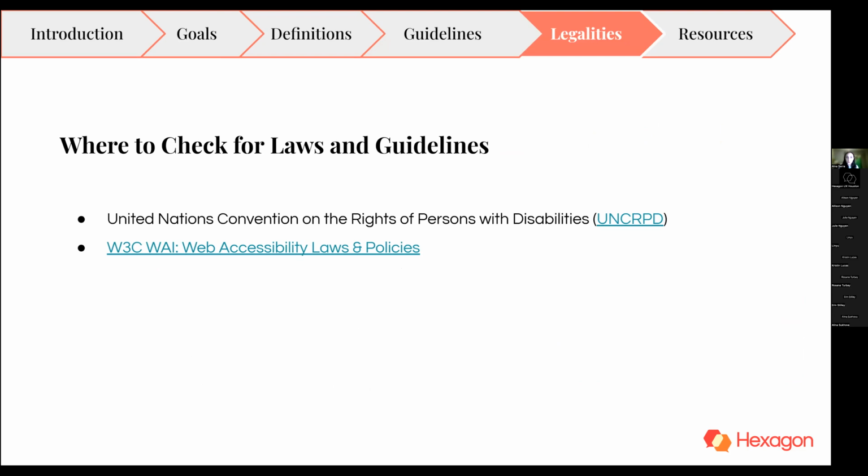Oh yeah, where to check what laws apply in your country, or the country you are designing the product for. Excuse my English. If you go to this link, you'll see a table that lists different countries, and next to each there is a link to the disability law of that country. So it depends on what you're working on. If you're working in the US, it's listed here, but if you're creating products for other countries, it's interesting to check that.